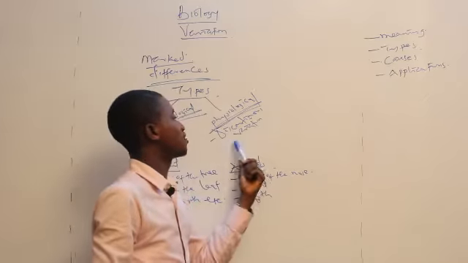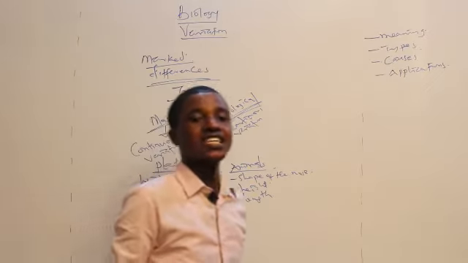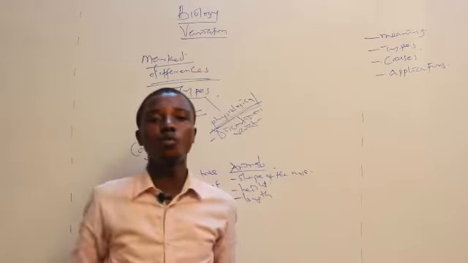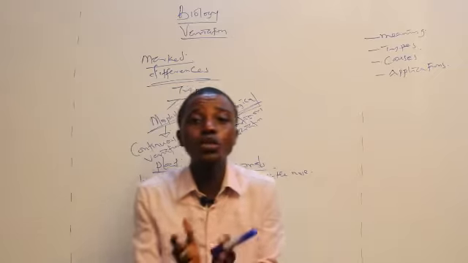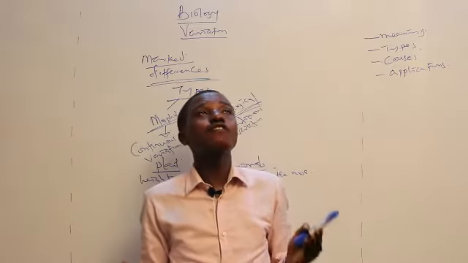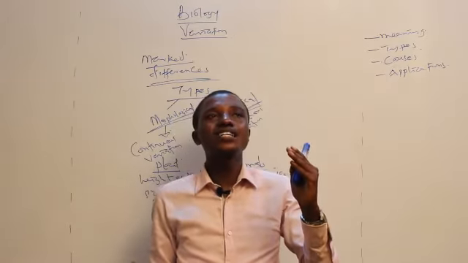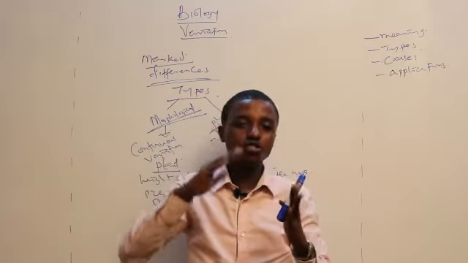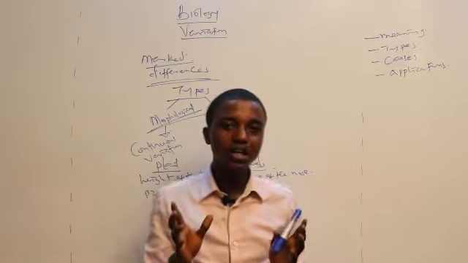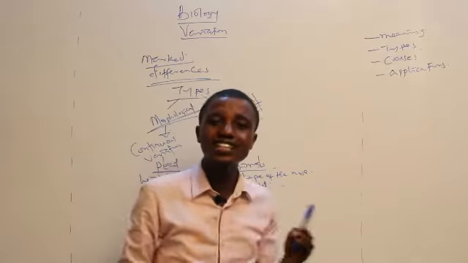Now, physiological variation is also known as discontinuous variation. It's a kind of variation that has to do with yes and no. You either have it or you don't have it. There is nothing like staying in between. It has no intermediate. There's nothing like, oh, my father is tall, my mother is short, and me, I'm now mid. I'm somehow tall, I'm somehow short. No, it doesn't have to do with that. Those are morphological. For physiological, there's no intermediate.